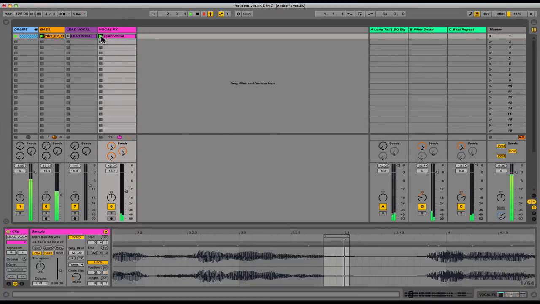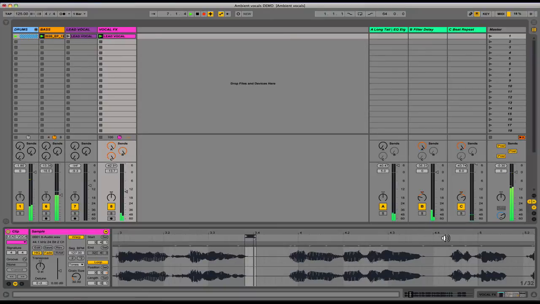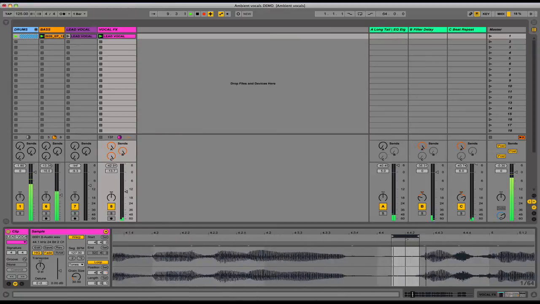So everything we're doing now is being recorded into the arrangement view. So I find myself some nice bits of vocal. Let's see, I think over here was a good one. So I'm holding down Alt and moving that around.